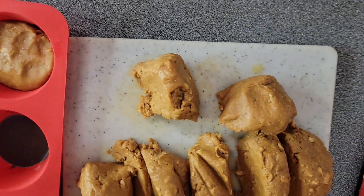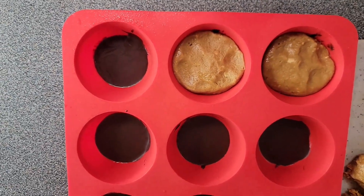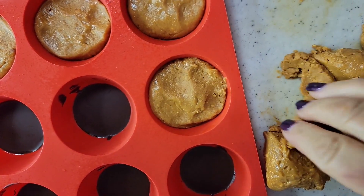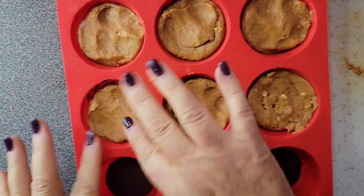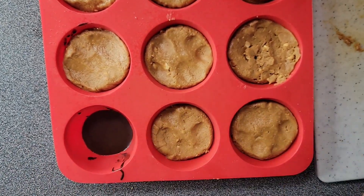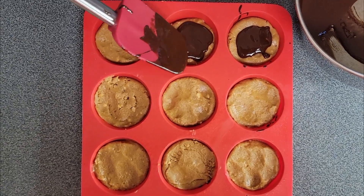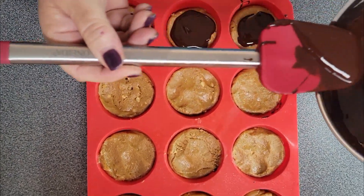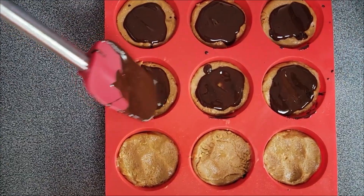Take each portioned bit, put it in the muffin pan, and press it down. These actually make a double-size Reese's Peanut Butter Cup — almost like having the two-pack but in one handy little package. If you don't like double size, get two pans and make 24 of them — you'll want to add a little more chocolate. Now take your melted chocolate and pour it right over the top of each one, making sure you get enough on each. Cover them a little bit to begin with, then come back and do more if needed.